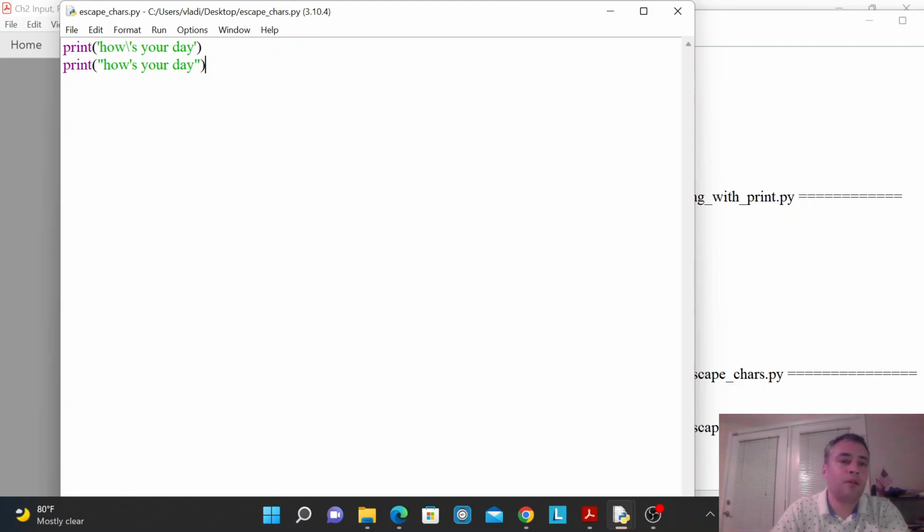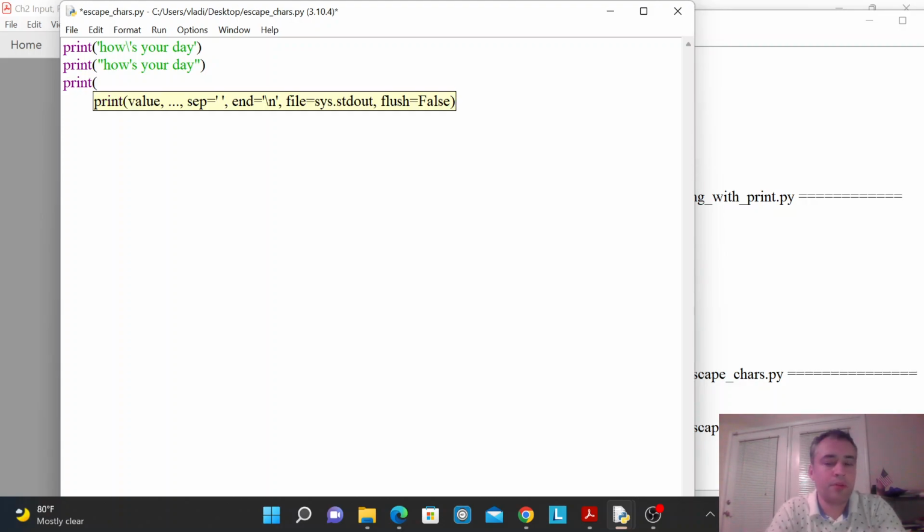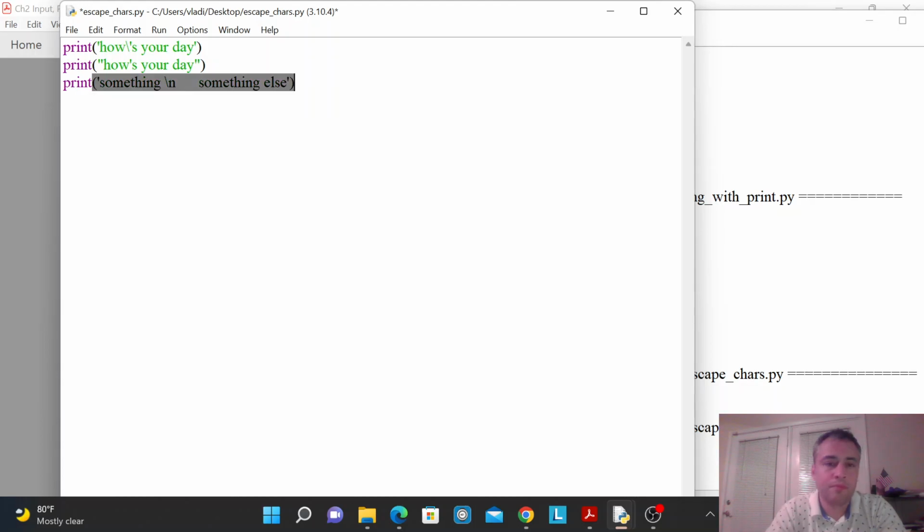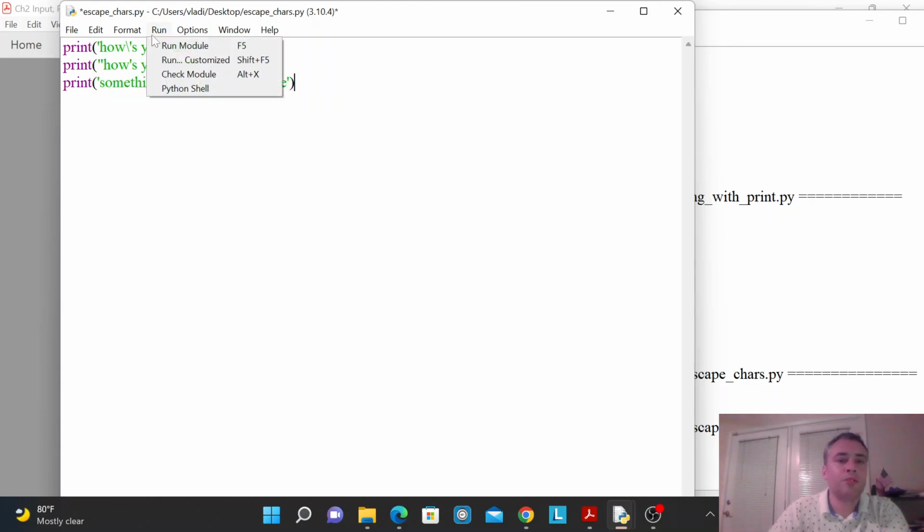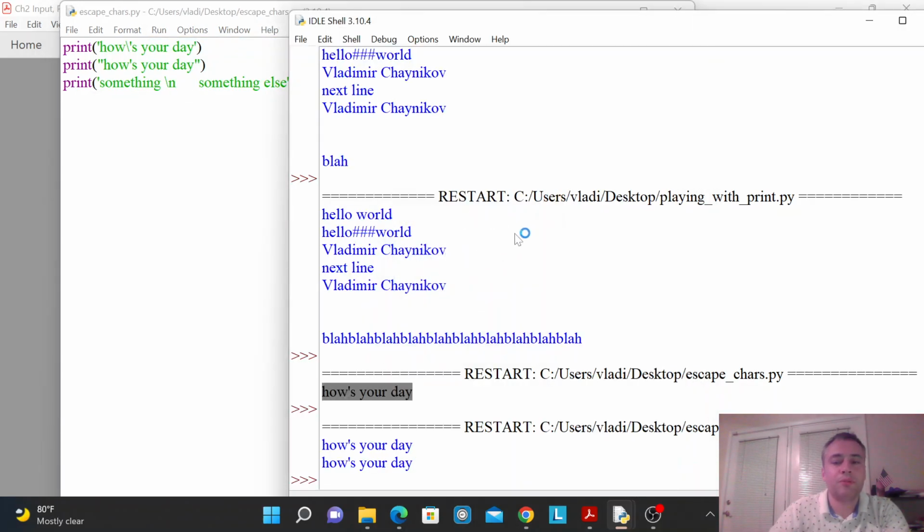Now print something, new line symbol, a few blank spaces, something else. Just to remind you again about the new line symbol, what does it do?